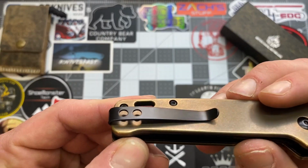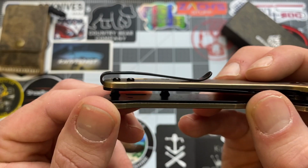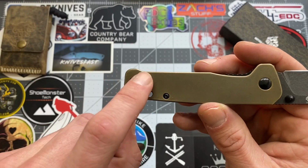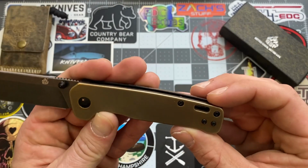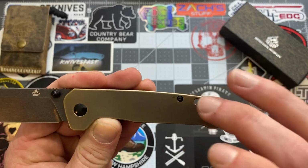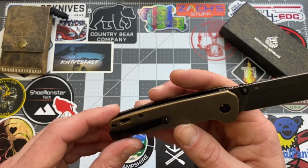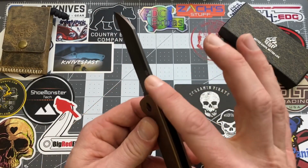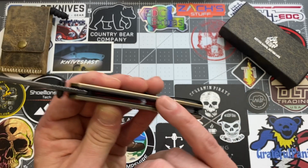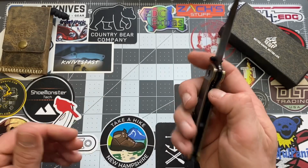Very nice. I kind of wish they would have done something with those screws. Yeah, they're not recessed or flush, anything like that. What else we got? The hardware on here looks like they're not T8s. They definitely look like T6s. It's very small, so a little easier to strip if you want to take this knife apart. So you guys have to be careful on that. And oh yeah, it's got jimping on this, which is very nice. Kind of wish they added some more jimping back here, maybe underneath here. As usual, I will always gripe about that.